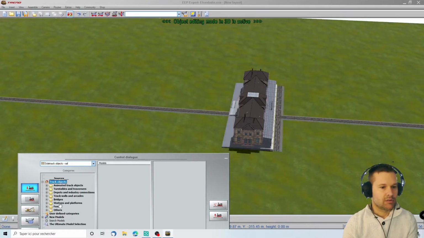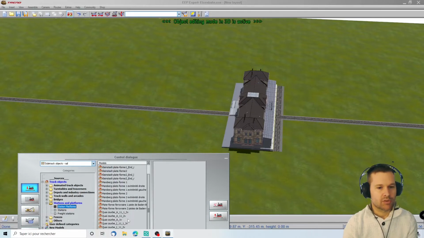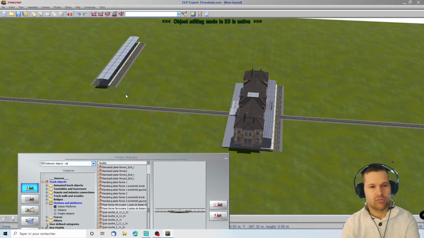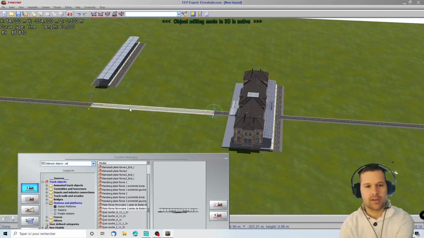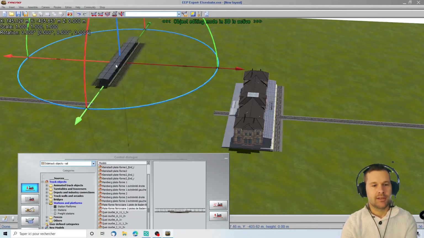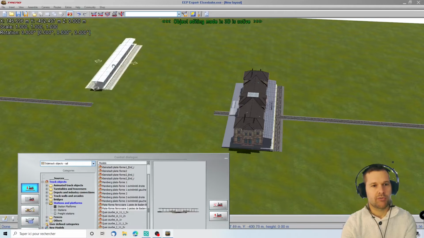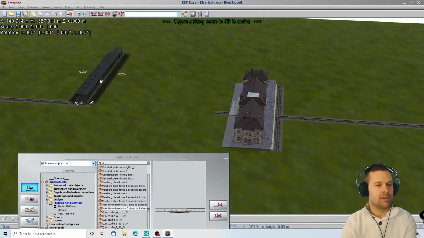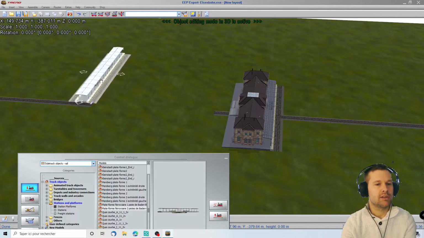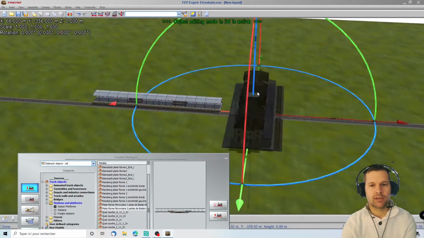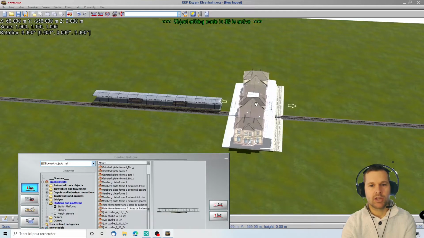Now, what we need also is a platform. Station platforms, I want the two-way one here, that's nice, and I want it to be placed. Release it, select a track, and here have a look how easy it is. I click here my platform, I use a shift key, I'm taking this track here to see here the link, the chain you can see here, and then I release my left button and it adapts automatically to the direction. Select my station here.